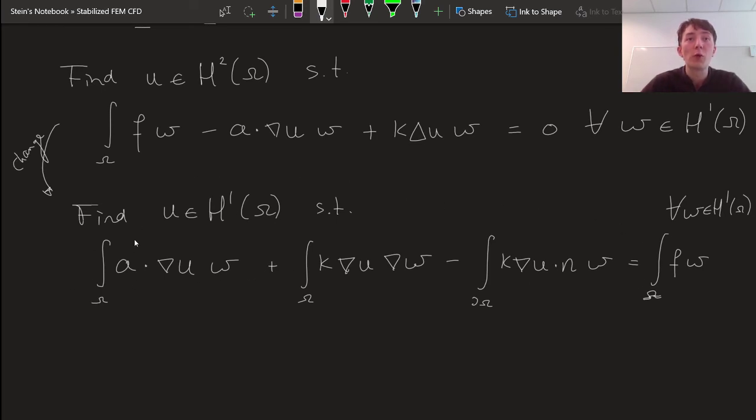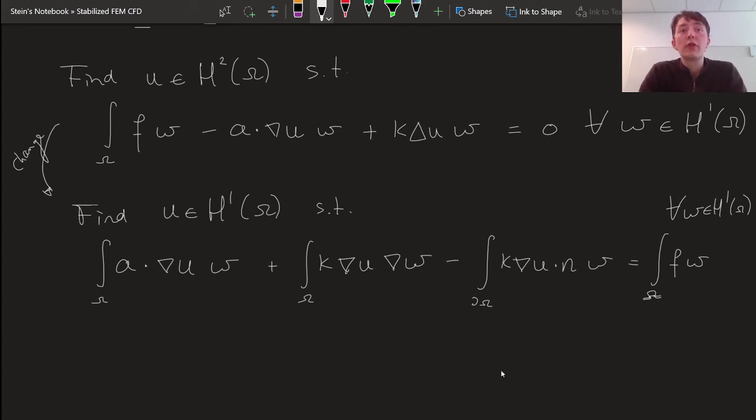But I guess the point that I would like you to start realizing is that this is in many ways the more appropriate way. In many cases, specifically in solid mechanics, we actually come from a minimization of an energy, and then you come from these kind of statements, you come from these integral statements. So then the natural perspective is H1, and only via moving this to a strong form do we find that we need to be more restrictive. But our underlying physics is based on this statement.